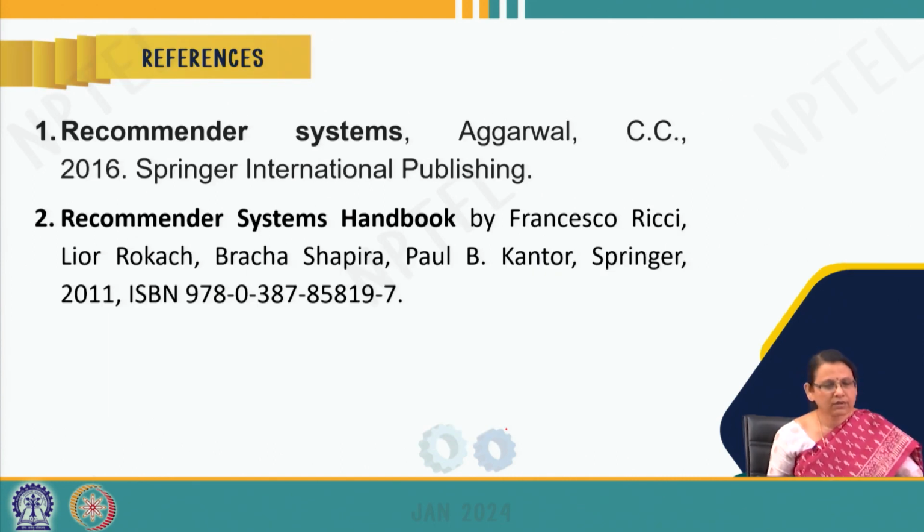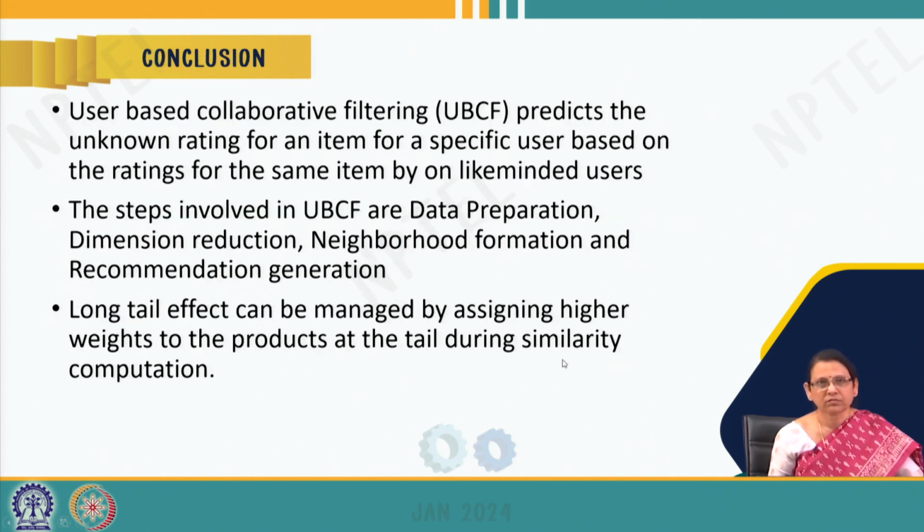So, in this lecture we have covered two very important books. One is Recommender System by Charu Aggarwal and Recommender System Handbook, and these two books I have also prescribed to you as the textbook for this course. So, this is my concluding remark. User based collaborative filtering predicts unknown ratings for a user. So, now we conclude the lecture.